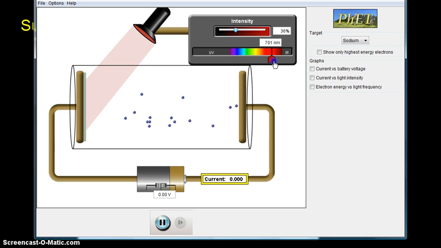If I shine a red light on the piece of metal, the current drops to nothing. Even if I take the intensity way up and make it a super bright light, still nothing happens. What Einstein realized is that this shows that energy is quantized. The purple light having a short wavelength, each packet of light coming in and hitting the metal has enough energy to kick the electrons off of the metal. However, red light having a longer wavelength and thus less energy, each packet of energy that hits the metal is not enough to kick an electron off and therefore cannot cause the current in the circuit.